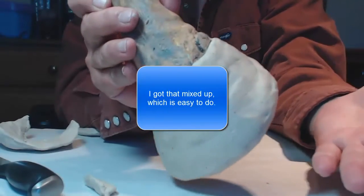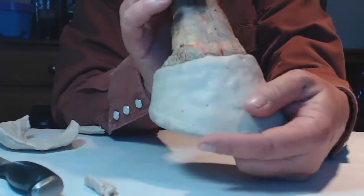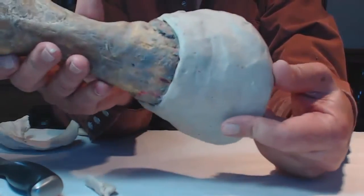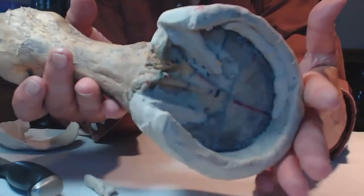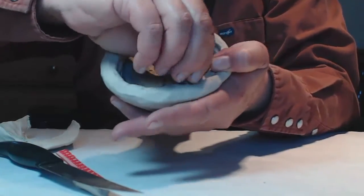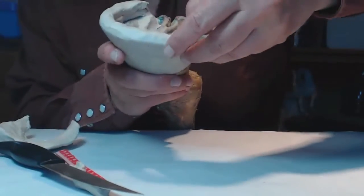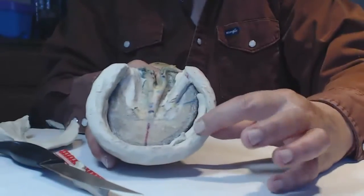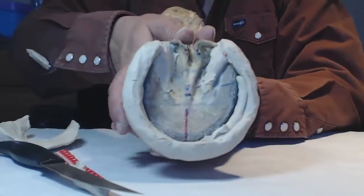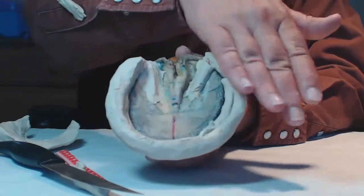Anyway, so with clay, we can make hooves, and we can start to understand where we're getting our imbalances and what's keeping our foot from coming back together. Don't want that in there. See how I made that flare out there just a bit? Because this is exactly what was going on with my horse. And a lot of times you'll find that the foot will be asymmetrical. One side will be wider.